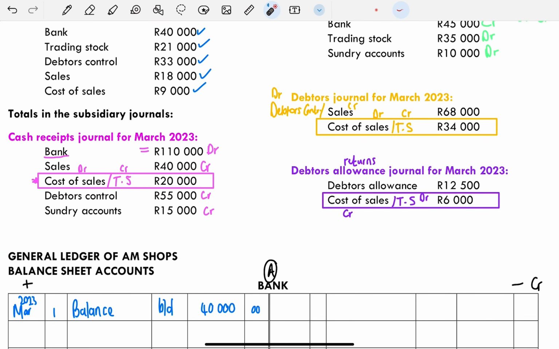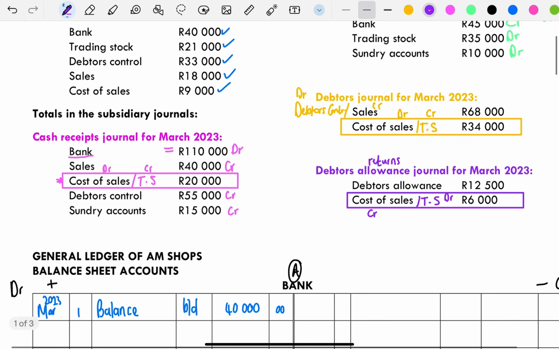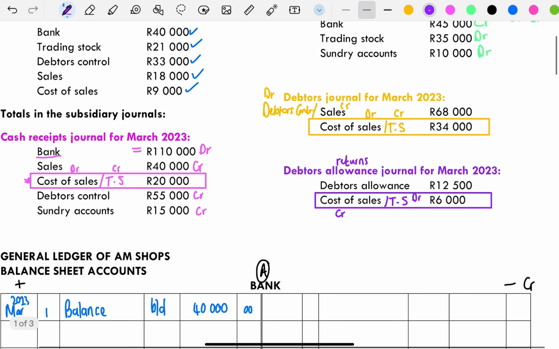Okay, last one for the posting rule. And this obviously would go a lot quicker if you know them, if you've studied them. Obviously, I'm explaining it, so it does take a while for me to write them down. But generally, if I had to do this in real time without talking, this step should take me about 2 minutes max. Okay, last column is the debtors allowance column.